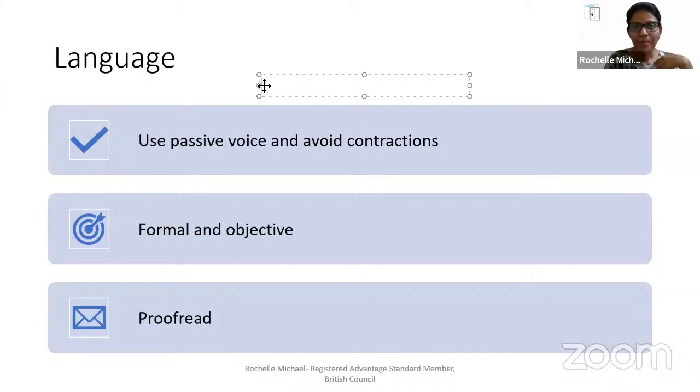Okay. So just to give a recap about language, avoid contractions mainly, and use passive voice, to highlight the action rather than mainly saying who did it. Now I'm sure most of you will be able to think of examples and think, oh, if something like this happens, I have to mention who did it. I'm just saying try your best not to.